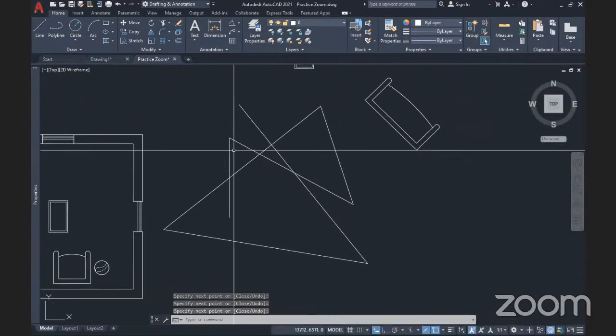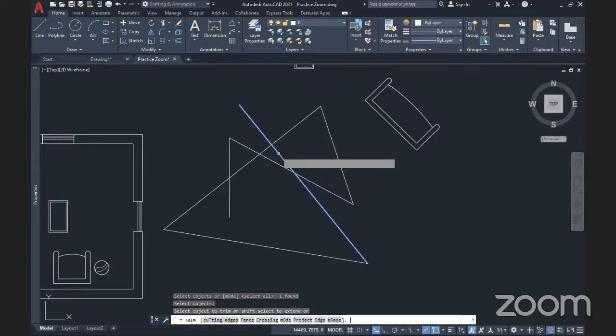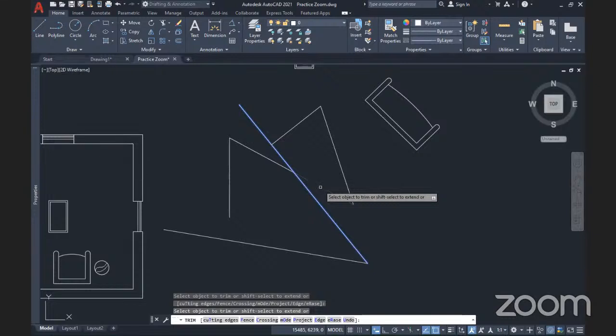Now I want to trim. I select the trim tool. Now it's asking me to select objects. If I select this object, of course, it means I don't want to trim off this line. Let me select this object, because I don't want this object to be affected by this trim. So I'll select the object and say enter. Now I can trim. I'll come here, trim off this point. I'll come here, trim off this point.